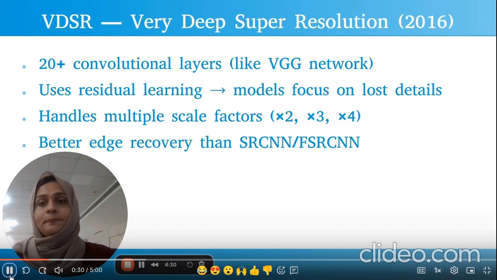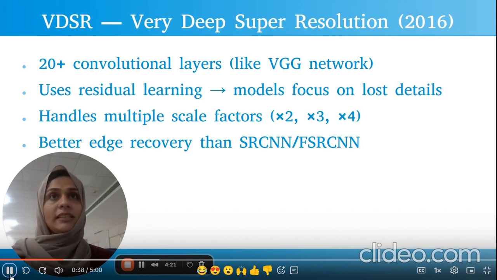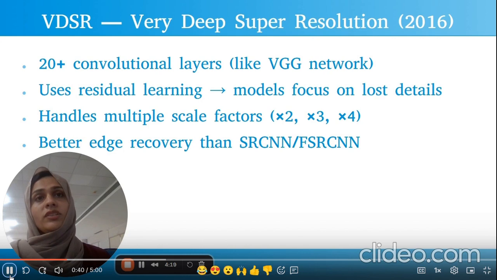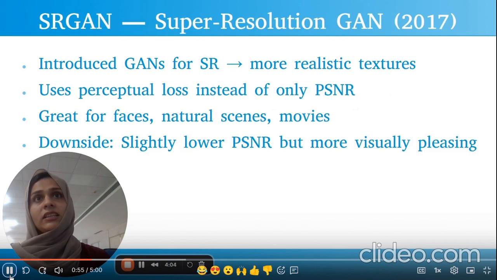And it has better edge recovery than the previously discussed SRCNN as well as FSRCNN. Since it is deeper, it has better edge recovery and better capturing of the low level details. So that is about VDSR.